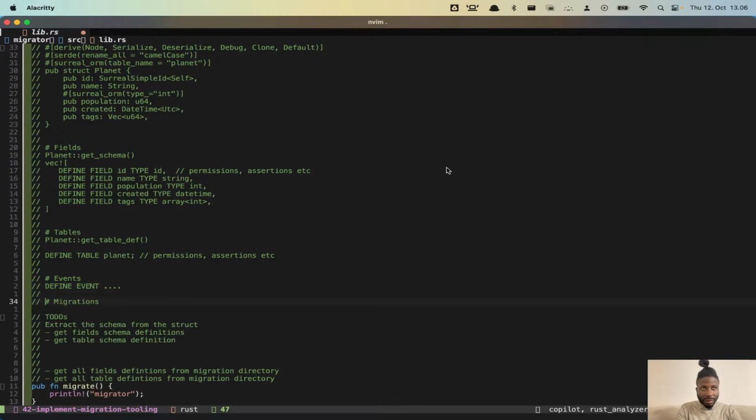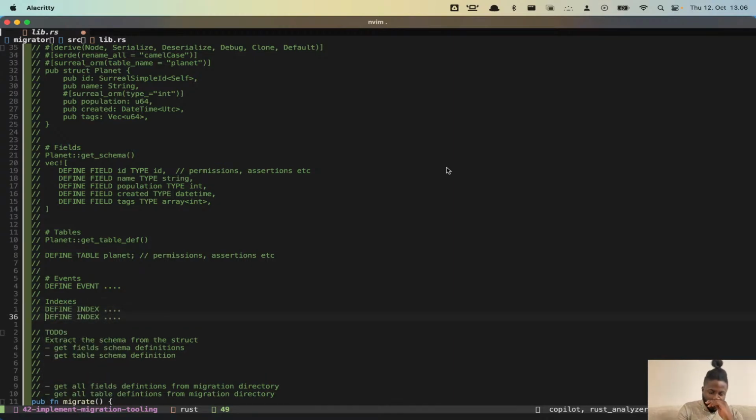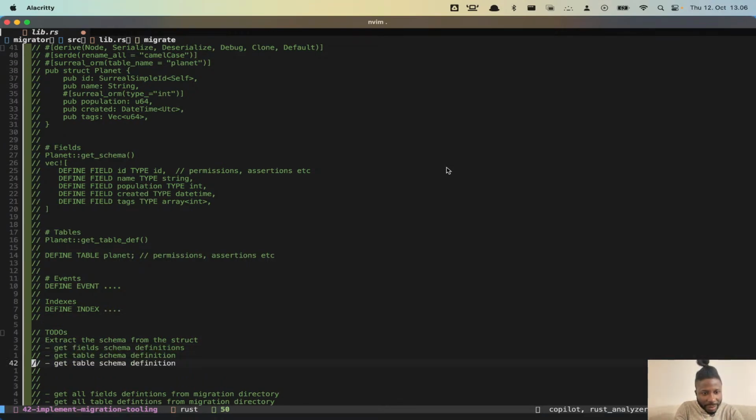Then what else do we typically have? Indexes, or indices, whatever you want to call it. Define index, right? We'll be able to generate all these things from our table definition. So we want to get field definitions. We want to get basically all the definitions, but that includes the fields, events, and also indexes, right?